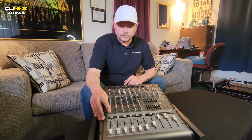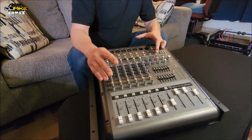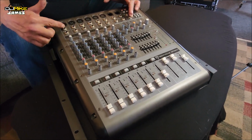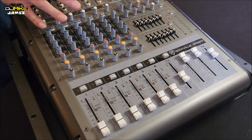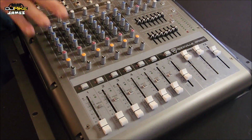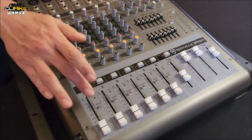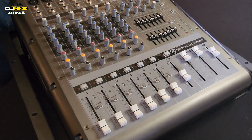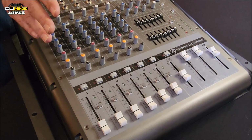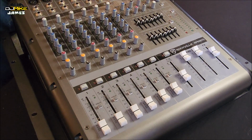Another function on this that I want to go into real quick is the soloing button, and this is again used with your headphones. Say you're micing a band, and you've got a guitar and a mic and a bass and a mic. Now you can solo that, and in your headphones you will hear that channel on its own, so you can balance that mix, you can EQ that channel, and then unsolo it to have it actually come out through the mains. The original signal will still come through the mains, but you'll be making those adjustments. Only you will be able to hear those adjustments until you unsolo that, and that way it adds to the overall mix.